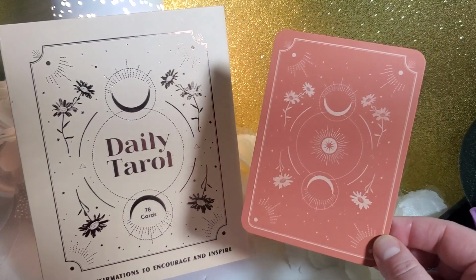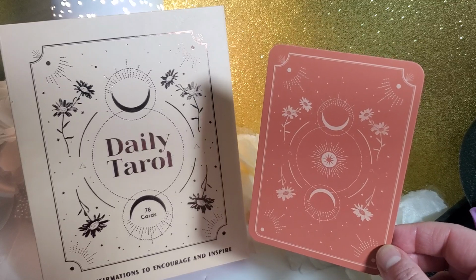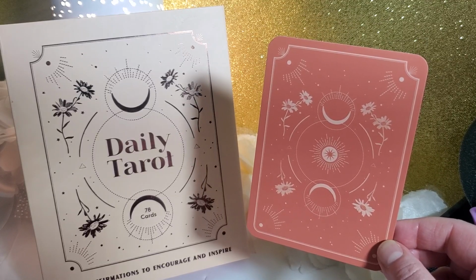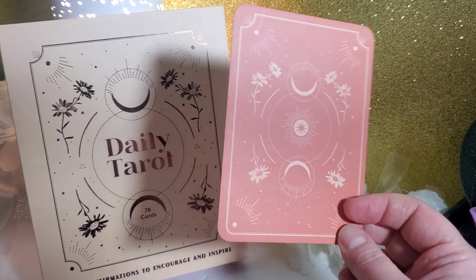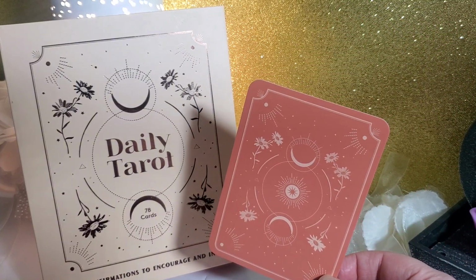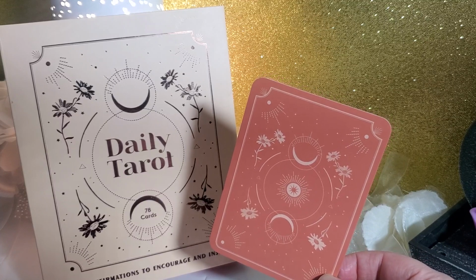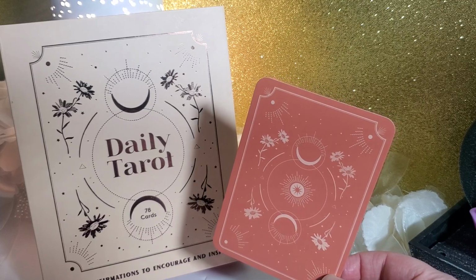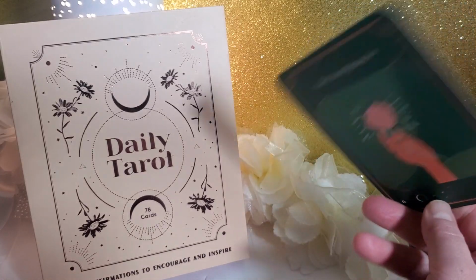So I don't think I've ever seen such a big contrast. Like, this deck doesn't really make sense. Like, this makes sense with the box for sure. Usually the faces of the boxes will have an image that is directly in the deck. Usually the image on the box is going to be what is inside, like on the face of the card. It's going to be one of the cards. Not in this case.